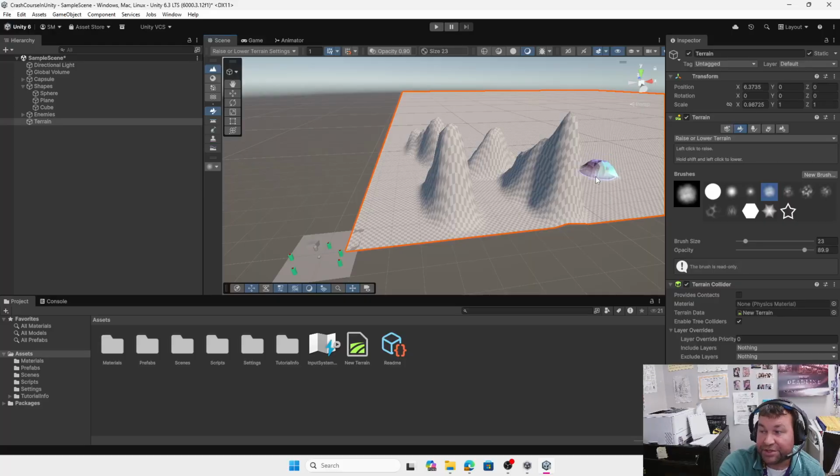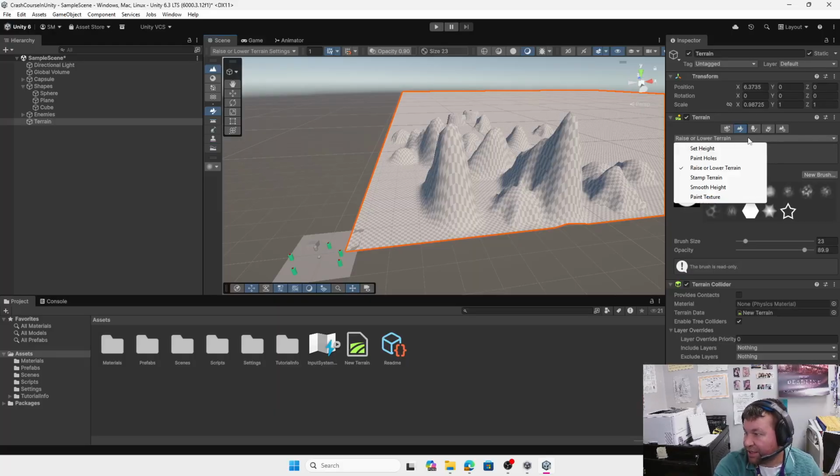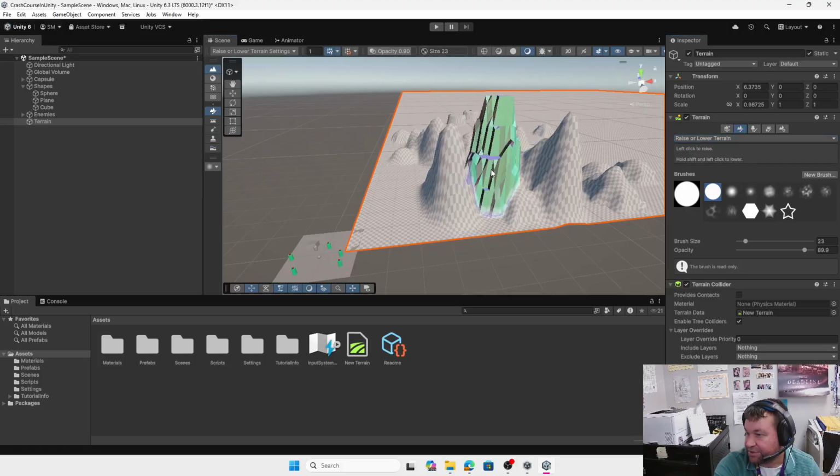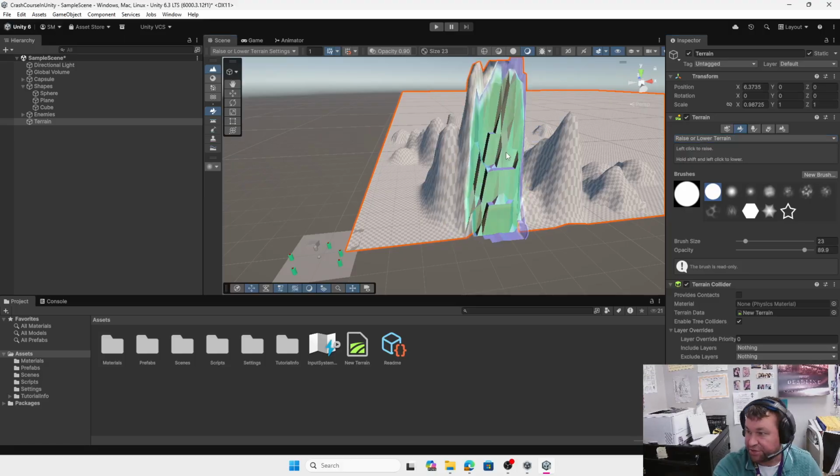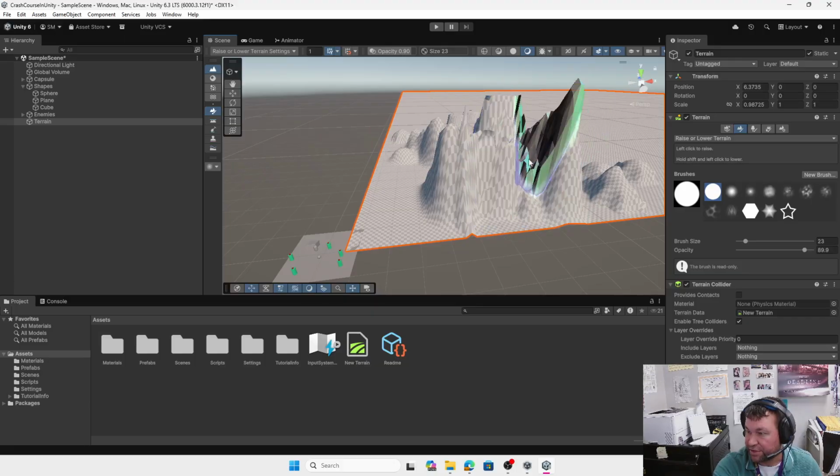Now, some things to also consider, like when you're using cameras and you're trying to manage memory, you probably won't in a level explore all of this terrain or even let your player get to this whole area. And it can be like one big level. So I'm going to take a few different pieces of terrain right here. I'm just going to show you what this looks like. There we go. And then I'll take this one, I'll add like a plateau. And you also have these options. As you're raising the terrain, let's say I make this way too big. If you hold shift, then it will lower the terrain kind of like that.